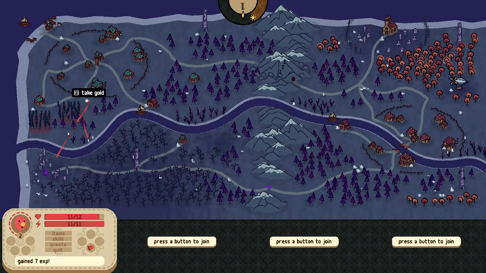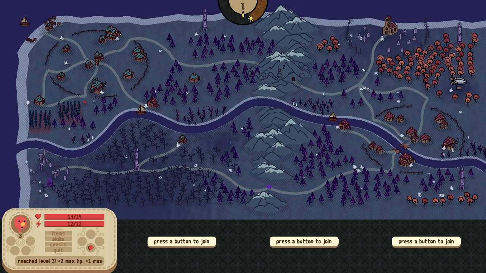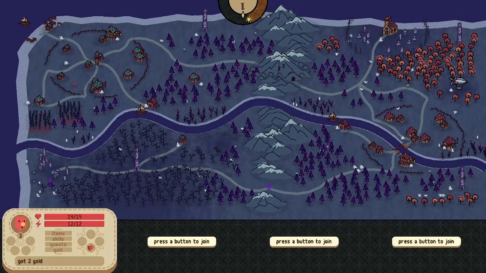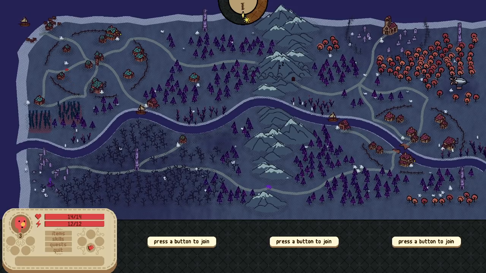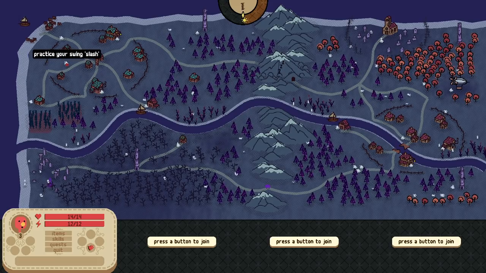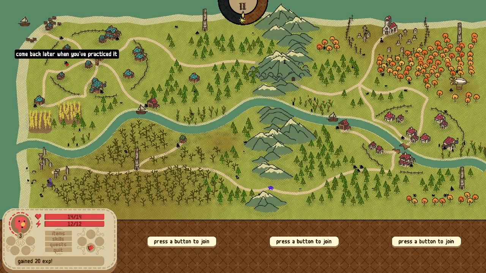Oh, baby. Elmo's mad. Okay, there's a bat to our right down there, I think. We're running up towards this man here. Well done, recruit. Here, take this wooden sword. Practice your swing slash. Come back later once you practice it.